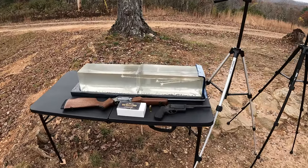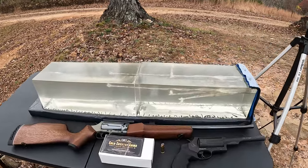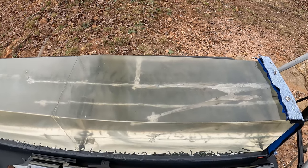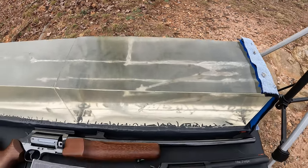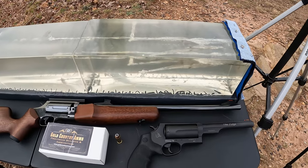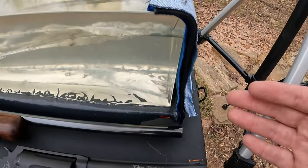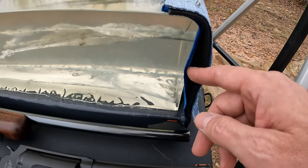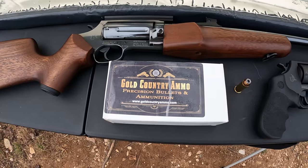What's up y'all, I'm out here at the range today having some fun. The clouds have kept me covered up all day but I've stayed dry. Been doing a lot of good testing and this one right here should be a very interesting .45 Colt test. We got our jelly contraption set up with the chrono and two blocks of gel. We're sticking with the heavy clothing barrier on this one — one layer of denim, one layer of fleece, and two layers of cotton t-shirt material.